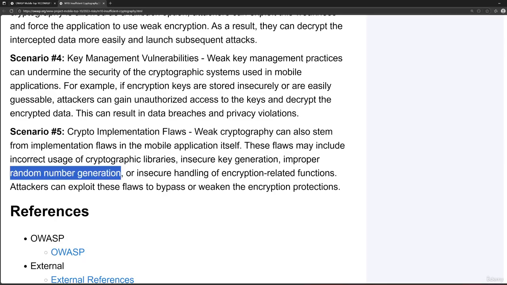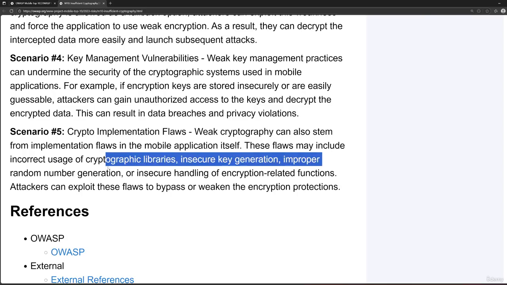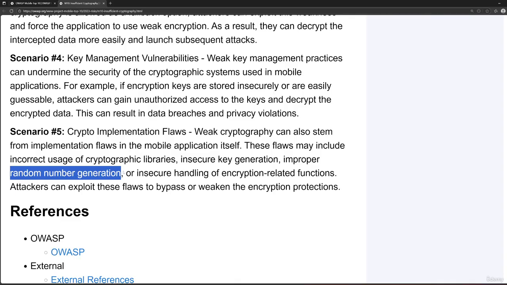Random number generation, RNG as we call it in computer science, is another world. However, the RNG must be truly random, although it can have some seed. So sometimes vulnerabilities based on the RNG can also occur. This is basically under insufficient cryptography.